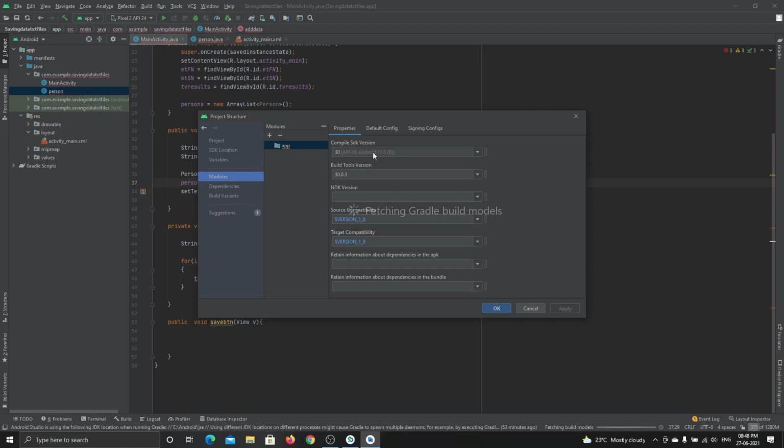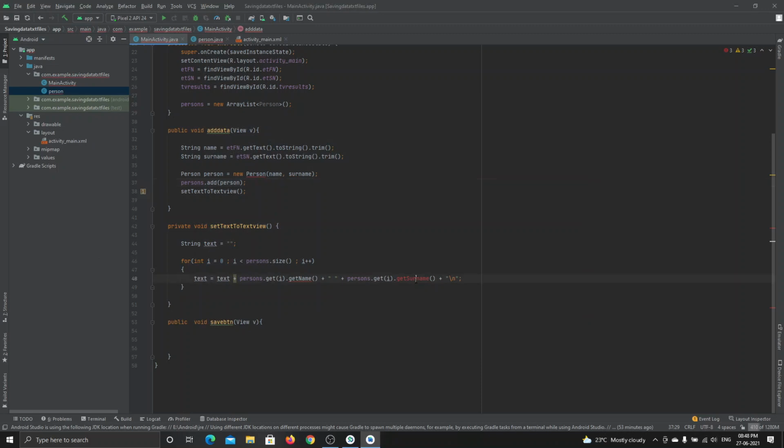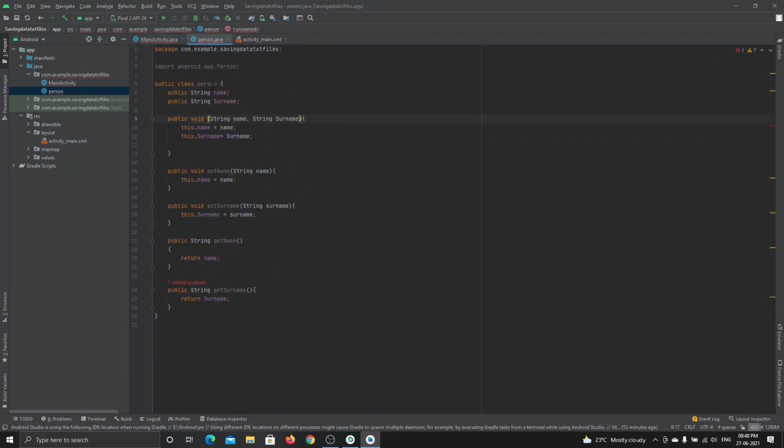It's 30. It's not showing me why. Surname cannot resolve method surname in person, but this is not used yet, so I think it's giving me the error. Like string name, string surname.